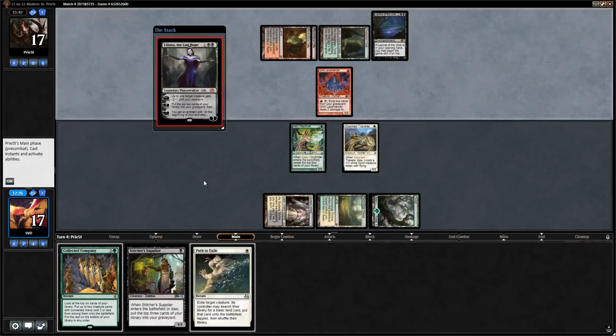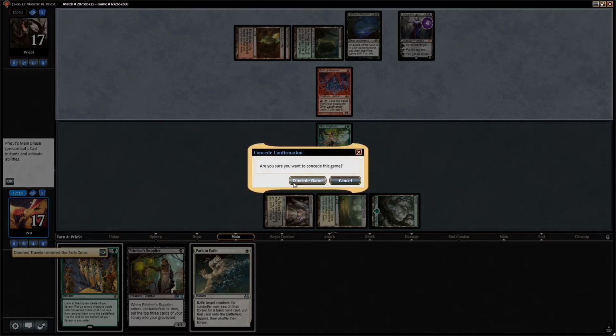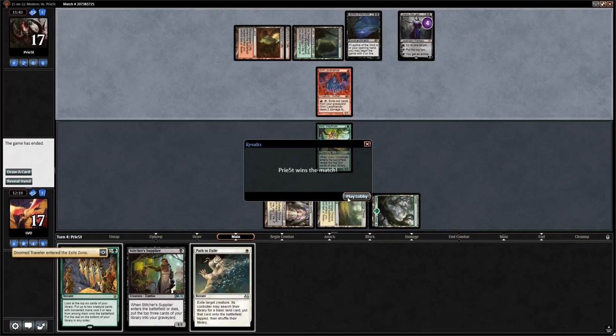And there's Liliana, the Last Hope. Alright, I think we can probably concede now. Don't really see how we can still win this game. Alright, so that's unfortunate. Would have liked to have a more interactive game 3 here, but Leyline of the Void kind of shuts down our entire deck. So on to the next one.